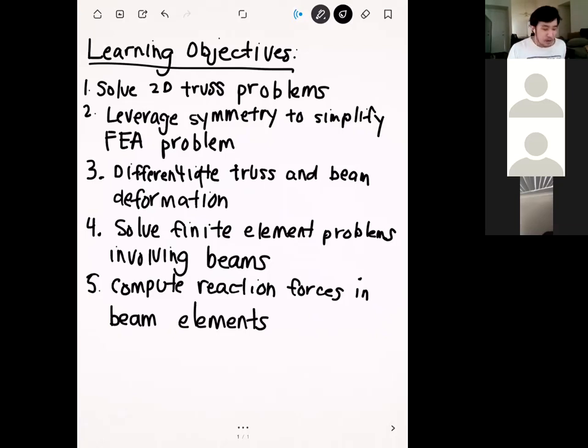Okay. So the plan for today is we're going to finish up our lecture notes on truss elements. We just have a couple more pages to go. We have one more example and just one more thing to do. And then after that, we're going to jump into our next set of lecture notes, which is on beam elements. What you'll see is that our same process is still going to apply. It's just that for beam elements, we're going to consider different modes of deformation.